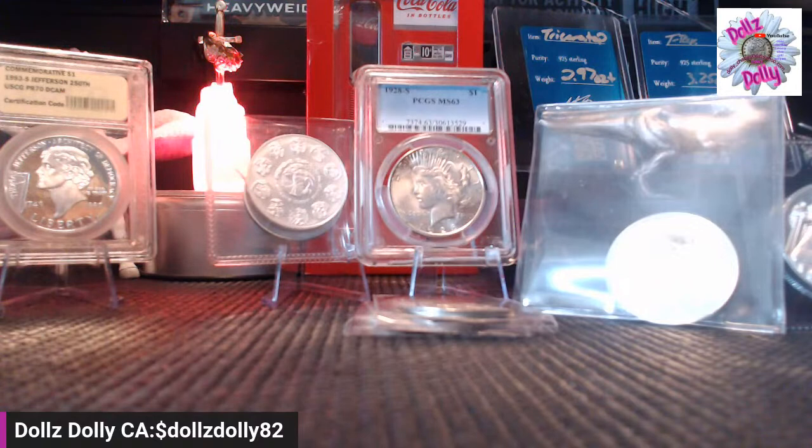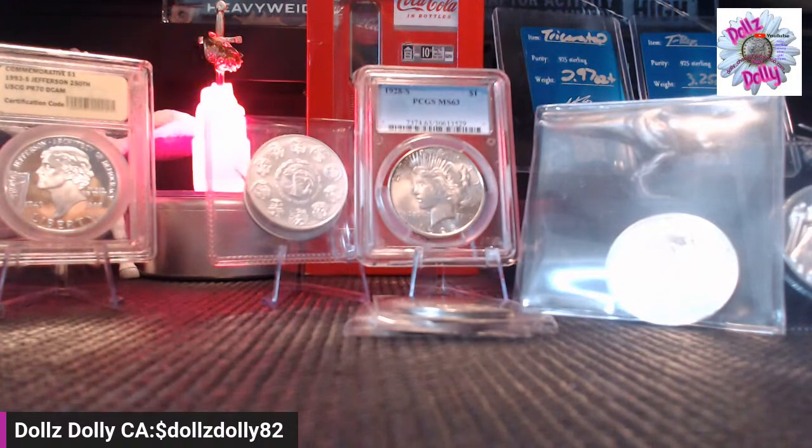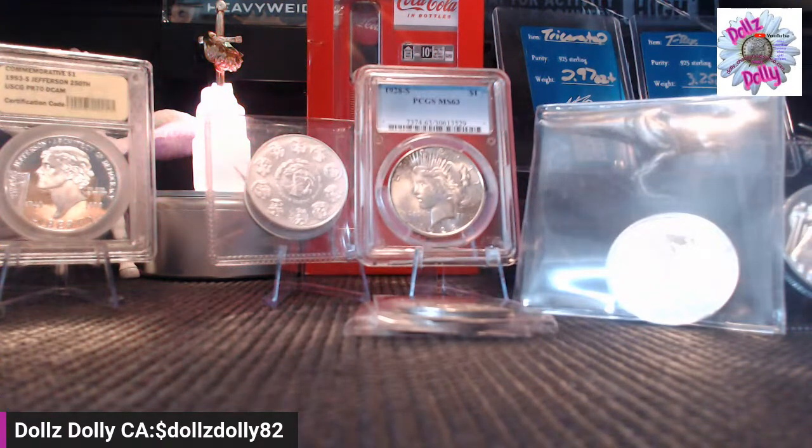So the next key date is the 1900S at 2,560,322 minted. That's pretty good on the payday too for MS63. There's no proof 63 known. The next one is the 1901S, 847,044 minted. That's a beautiful payday on that one if you get an MS63. Oh my gosh, that's about $7,000.